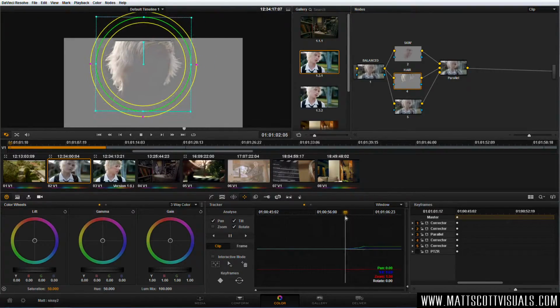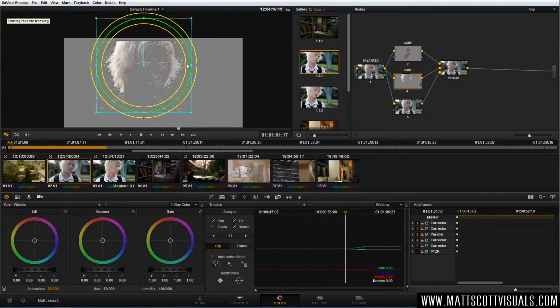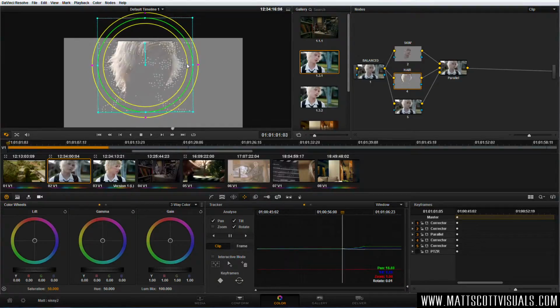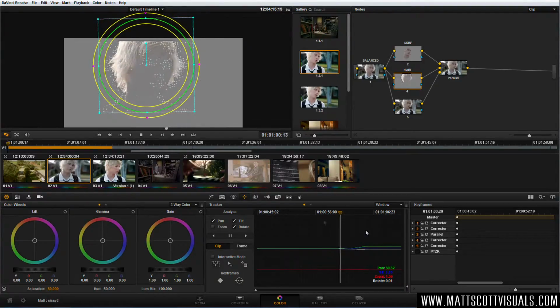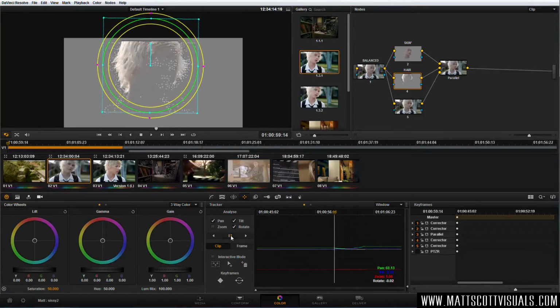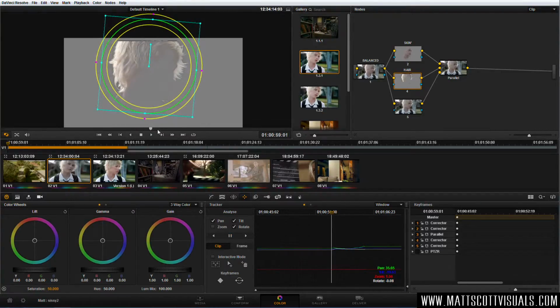just go back to the starting point where you started tracking, and you can just always go reverse as well and just track backwards. So just for the sake of this tutorial, I'll just use this sort of inner section here. Keeping in mind though that if your subject does walk off the frame, that's usually when the tracker stuffs up.